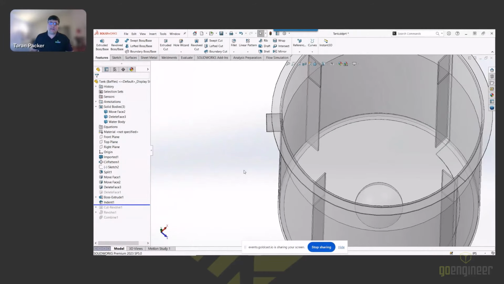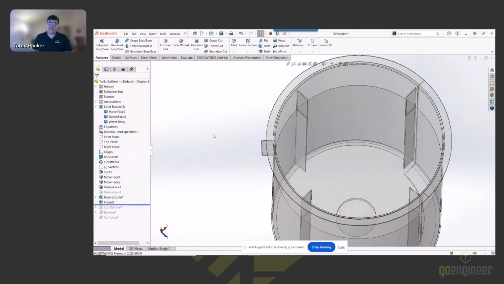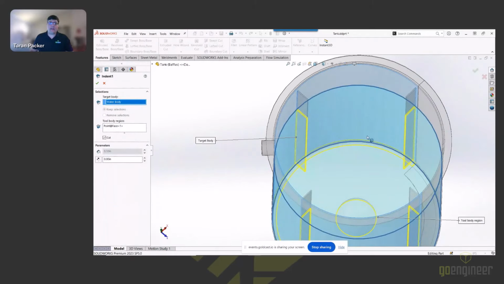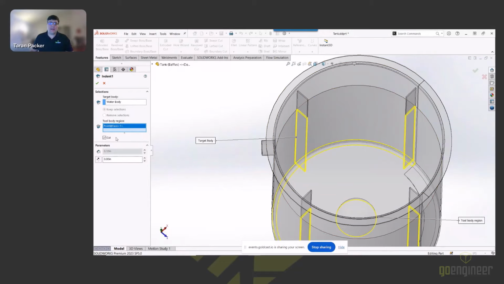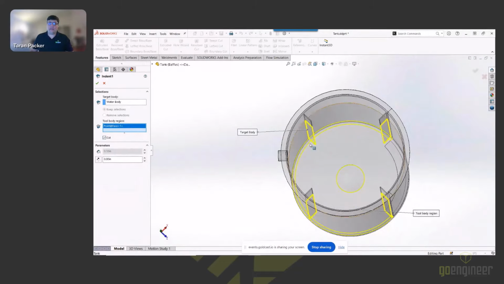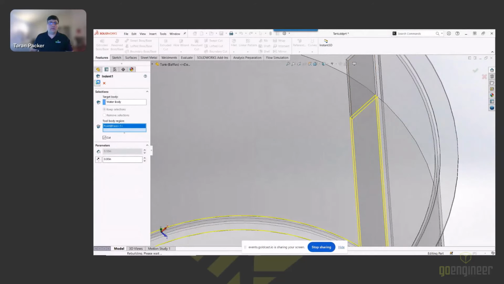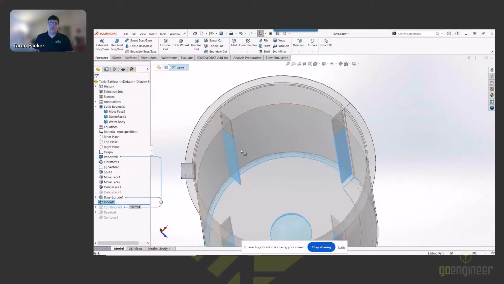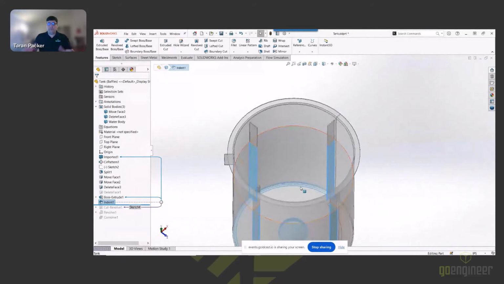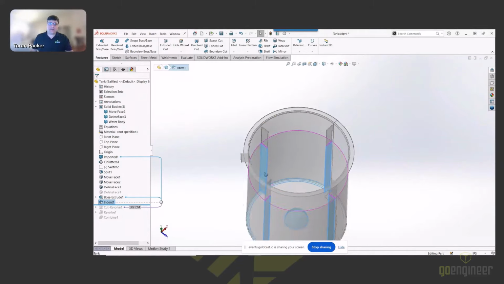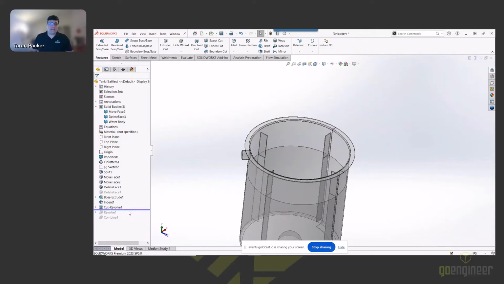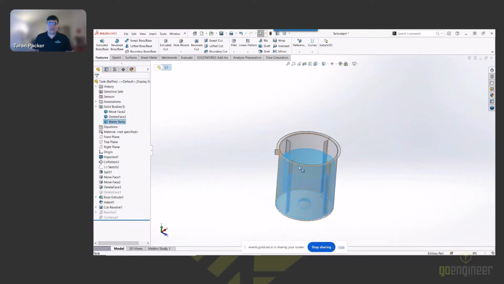So then a cool trick that I like to use to form solids to liquid geometry is I use this indent feature. So I can click on the body that I want to cut away as the target body in the indent feature. I can click on the body that I want to do the cutting, and then you just check this cut, and it will literally cut away everywhere that the two bodies are taking up the same space. So using this indent feature, I was able to form this water body like it would take up this space in real life, as if I poured water in here. Okay, and that created this water body right here.